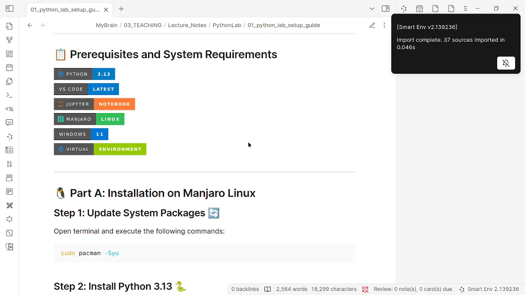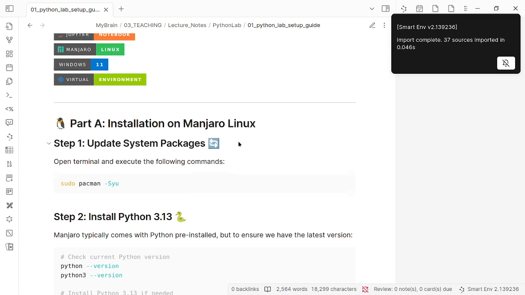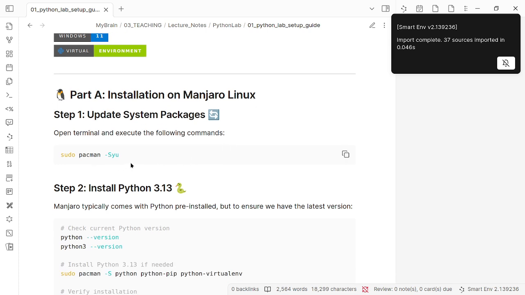Now, we're going to discuss here. As it is Arch Linux, the package manager command is this. If you go for Ubuntu, then there is aptitude or apt update like that. So here this command should be executed first to update all the versions.